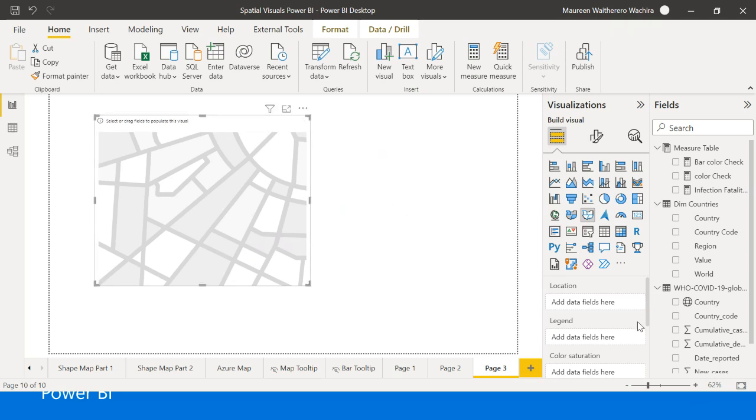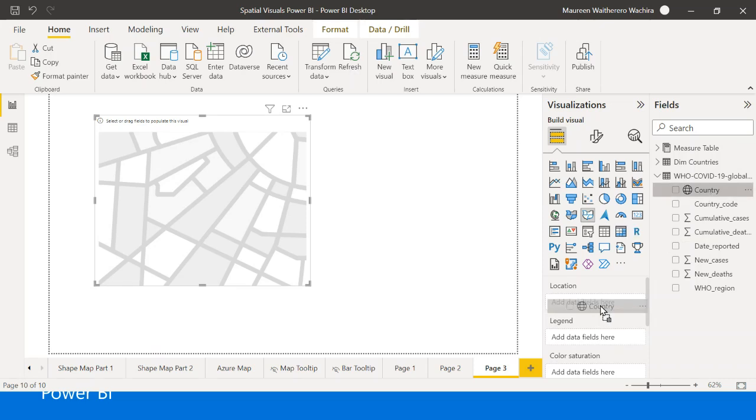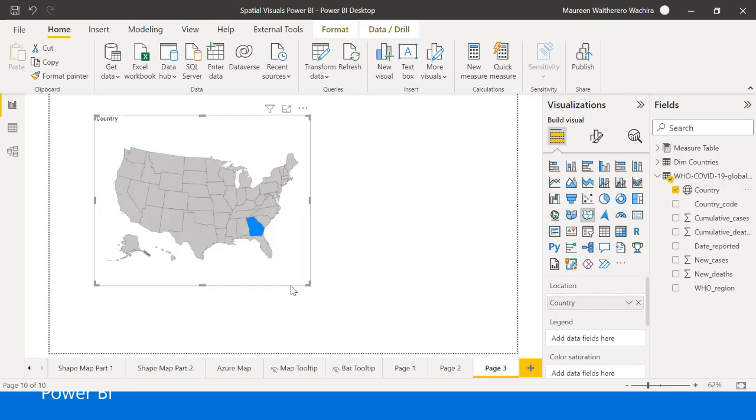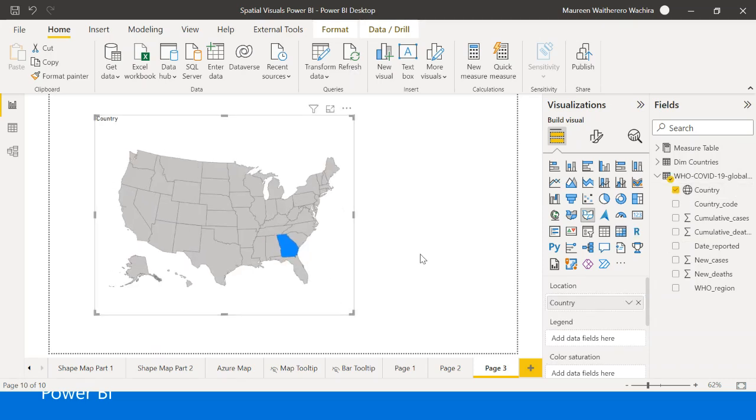Since we have to populate it with some location information, immediately you can see this visual will try to tell you, I think you're trying to visualize this, but this is not what we want to show. We want to show it on a global scale.